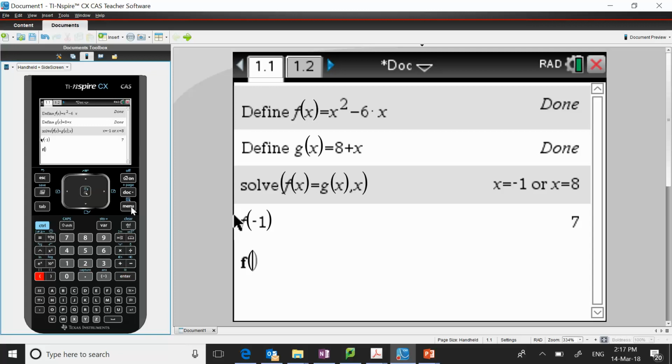F of 8. What that means when you say f of -1 is take -1 and sub it into the first equation. When you say f of 8, it just means take x equals 8 and sub it into the first equation. That's why it's important that if you do the first 2 steps, it's so much easier to do everything afterwards. I got when x equals -1, y equals 7. That's my first coordinate. My second coordinate, when x equals 8, y equals 16. That is much quicker calculator-wise. So at the mid-year exam, when you're doing your exams, learn to do this. You can do it all by hand, I know you can.